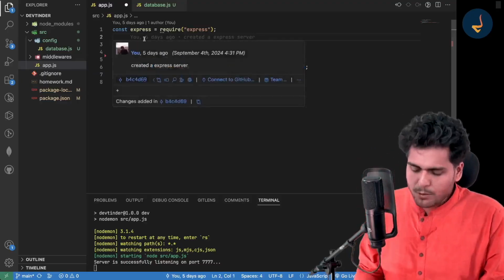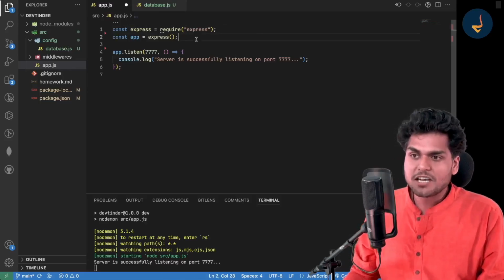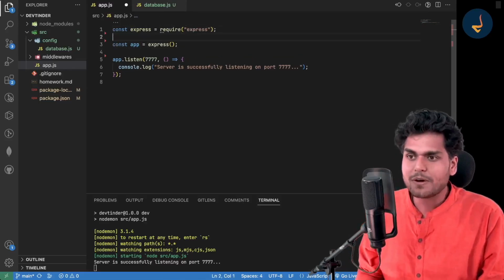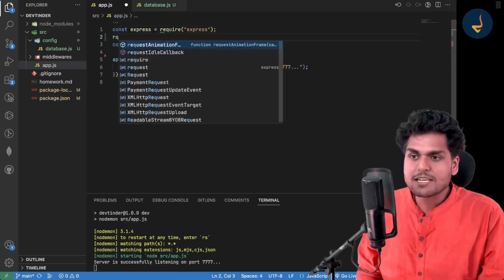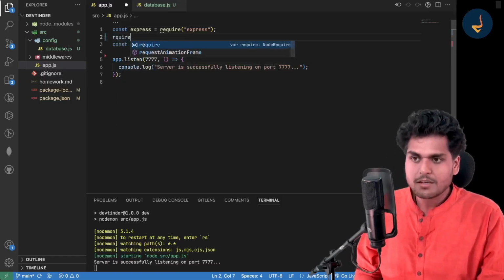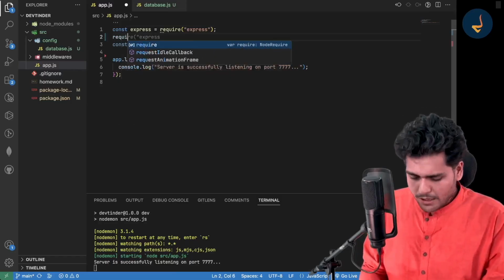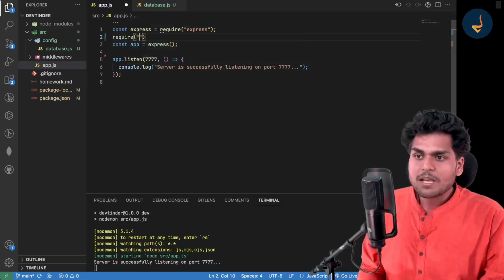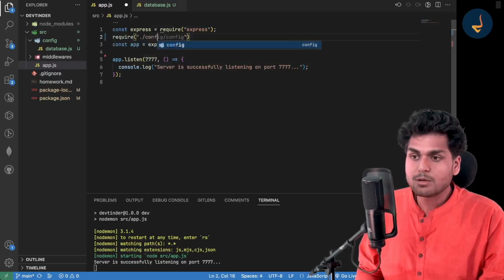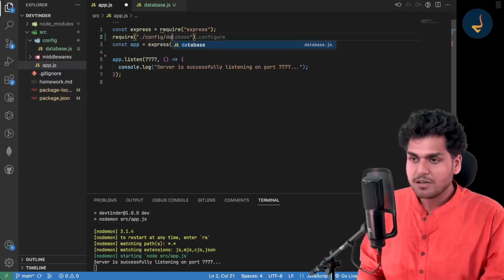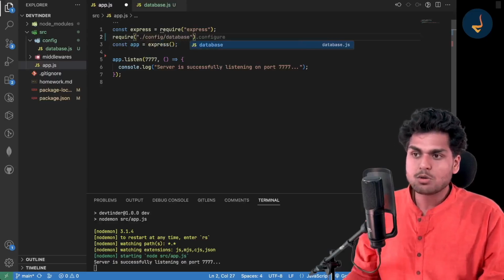Now what I will do is require that database file over here. I will just do a require, R-E-Q-U-I-R-E, and refer to config/database. So this is my file.